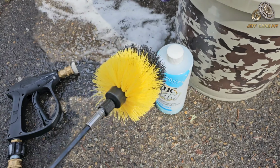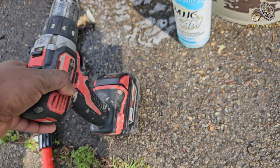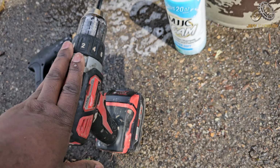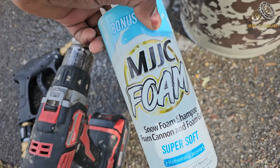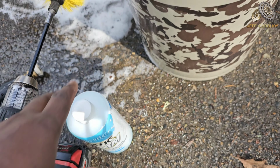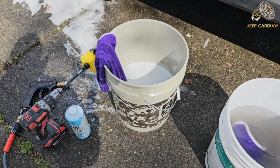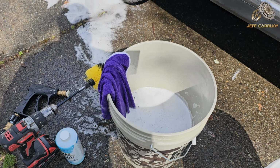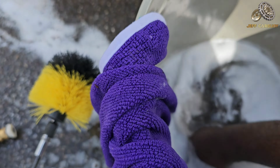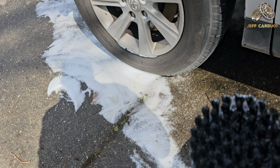That hose is very good because it goes all around the vehicle. I'm also going to need this kind of brush connected to a drill, like this one. For the soap, I'm using the MJJC foam shampoo. You need a microfiber towel and a bucket of soapy water. And at least a brush here to clean the tire.